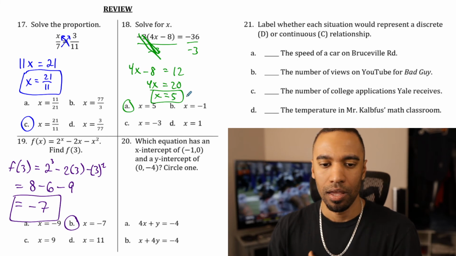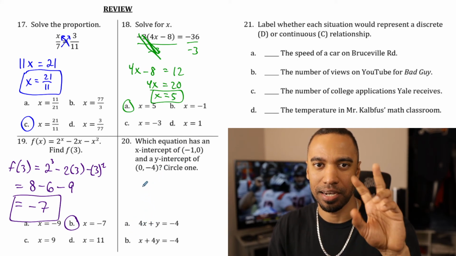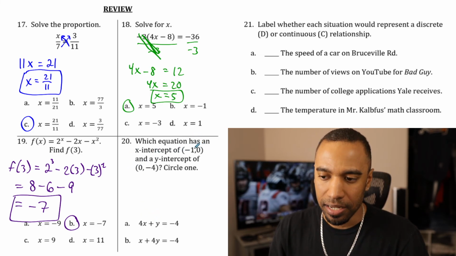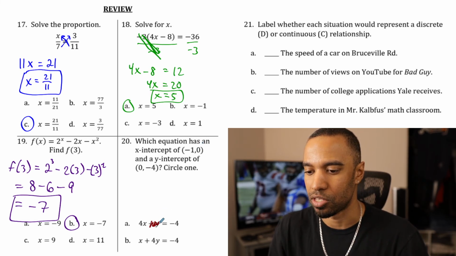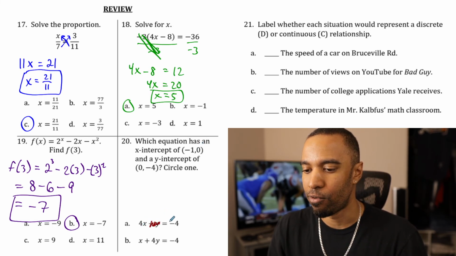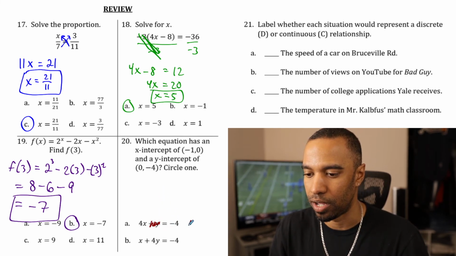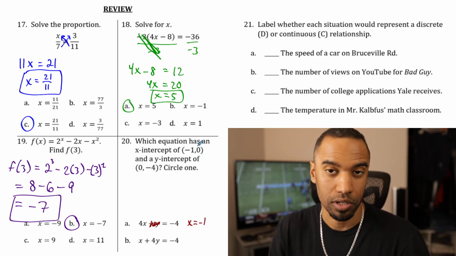Hey, I fit. One is kind of testing both options here, and this is where that hide and divide works out pretty well. The whole idea about the intercepts here, an x-intercept means when y is 0. So what I can do is I can substitute 0 for y and say the top equation right here, I get 4x equals negative 4. When I divide by 4, I get x equals negative 1. And that actually seems to fit with this one so far. I think this one could be correct.